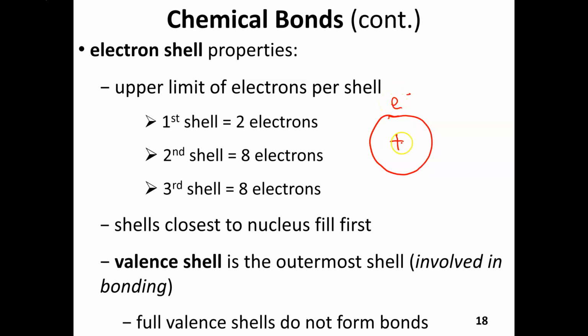Electrons that are closest to the nucleus are going to be attracted to the nucleus more than electrons found way out in a different orbital. They're not as close, so they're not going to be as attracted. When you take a magnets and you're bringing them closer together, eventually they'll snap together because they're so close. That's what I'm talking about, okay? So the electrons in the outermost shell, known as the valence shell, are the ones that interact in bonding.